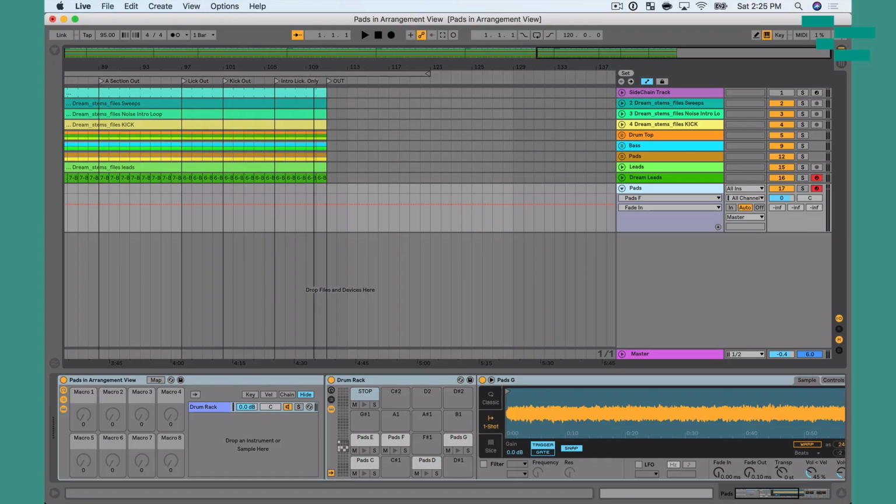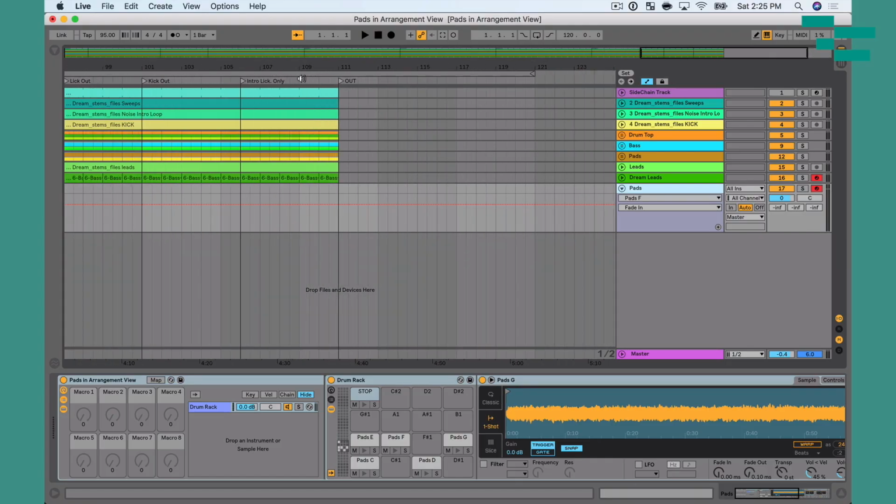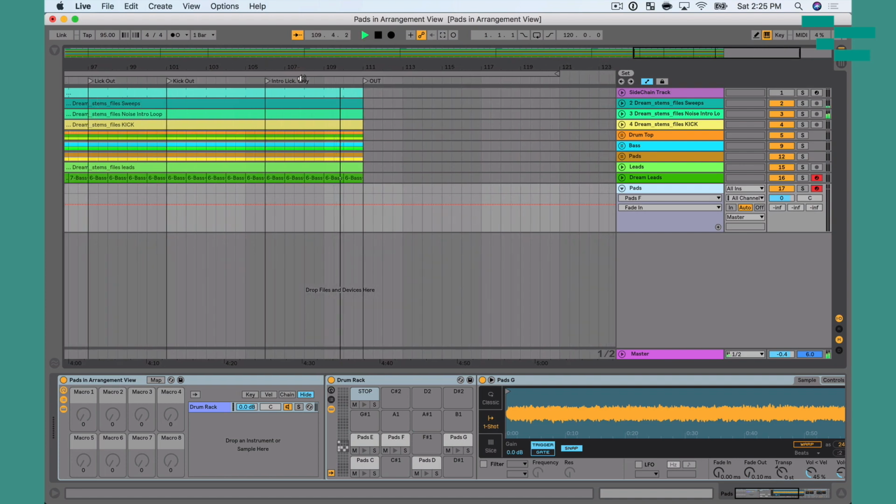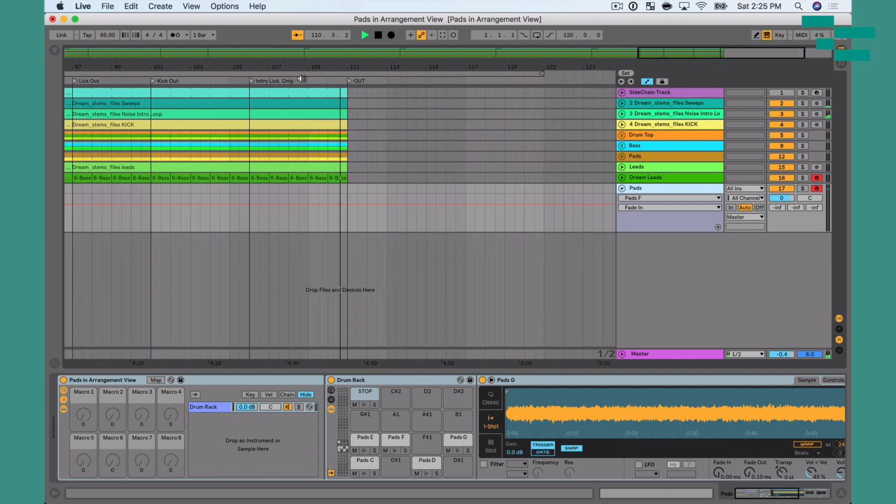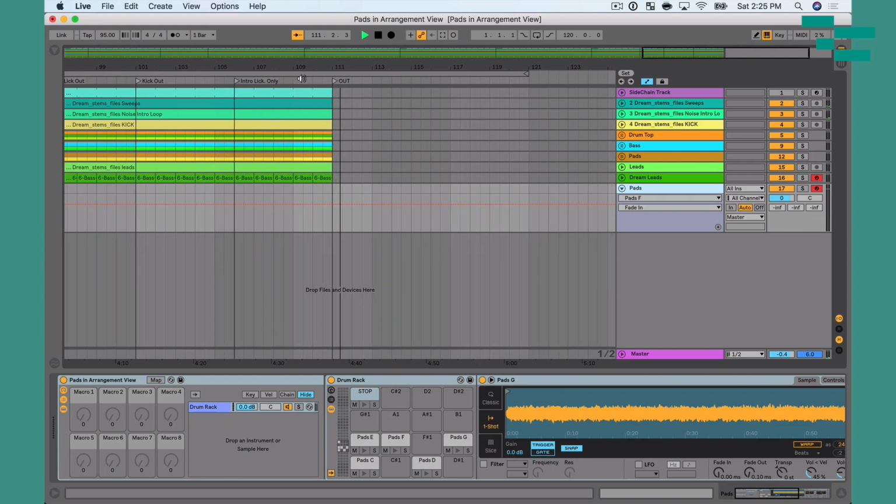I've got a track loaded in arrangement view, and I just want to play the last bit here and show you how the song ends. So it's fading out at the end, and then we drop to silence. Now, at this point, I may have another song set up to transition.